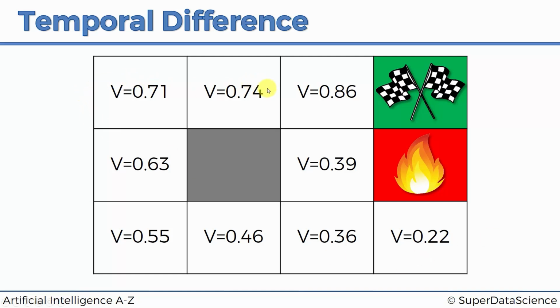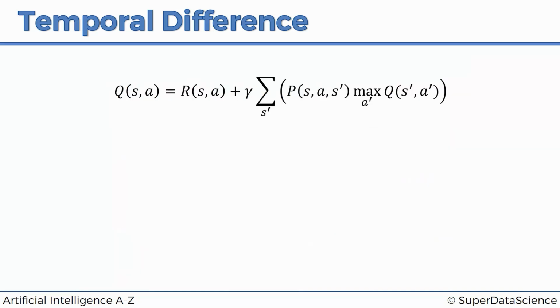Here we were dealing with V values, and since then we've already moved on to Q values, so that's what we're going to be working with. We're going to be looking at Q values. As you recall, this is our Bellman equation for Q values. A Q value, or the value of performing a certain action A in state S, is equal to the reward that you get immediately after performing that action, plus the gamma of the sum of all the possible, so you kind of get the expected value of the state that you will end up in. That was our formula for the Bellman equation.